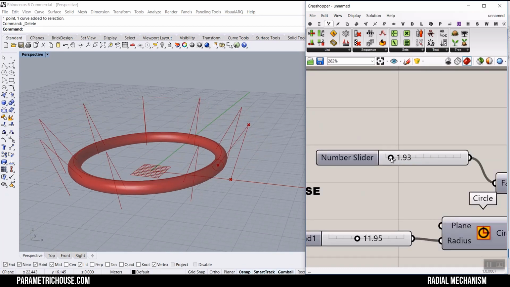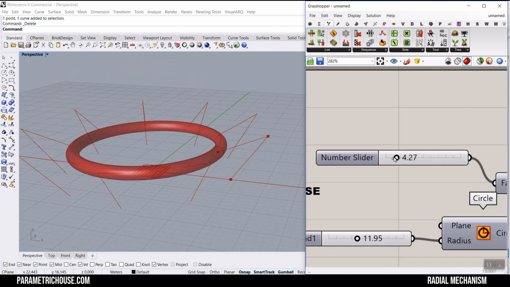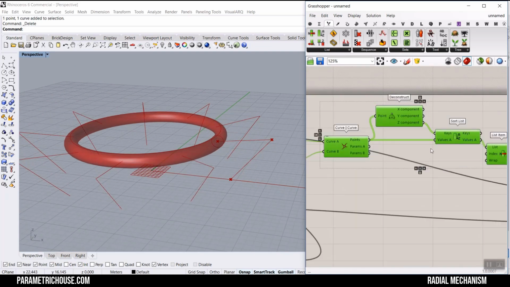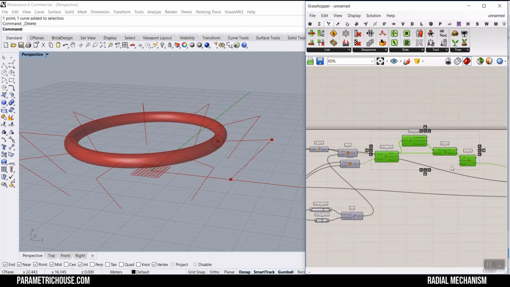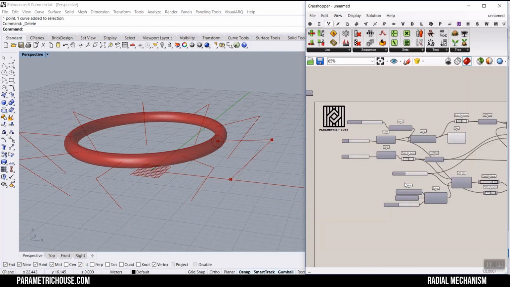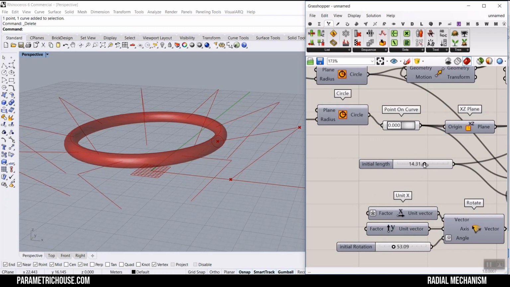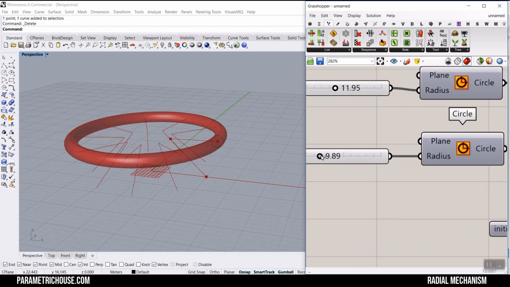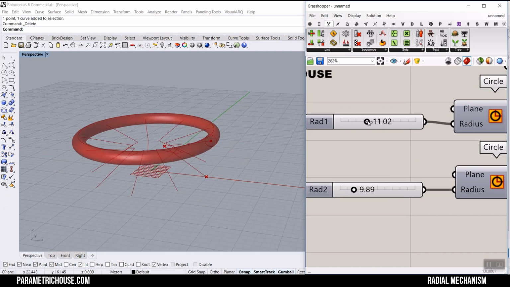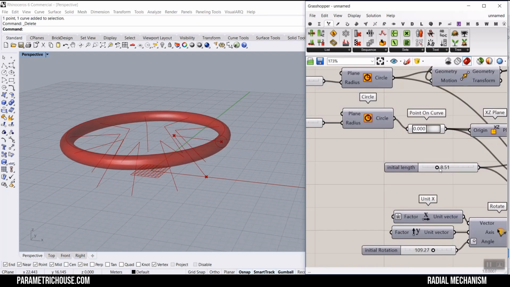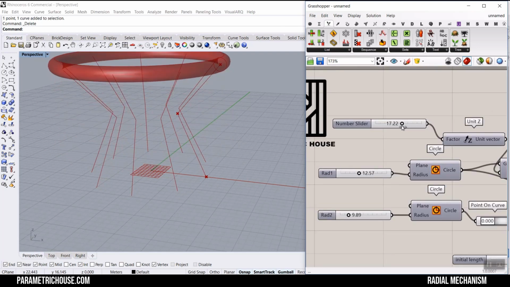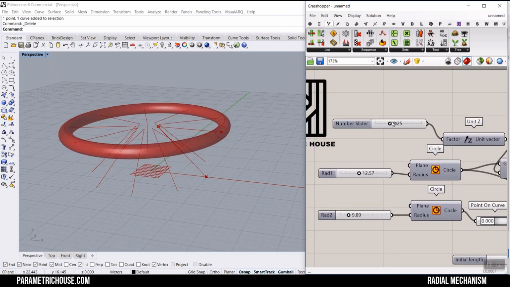You can see even if I bring this down, it's going to be always the correct answer. That was the trick I wanted to teach you with this little deconstruction, sorting, and that's it. So now we can play with this initial length, the rotation, the circles. It's really cool. You can see that we can produce different results. And now if I move that up and down, it's going to give us something like that.